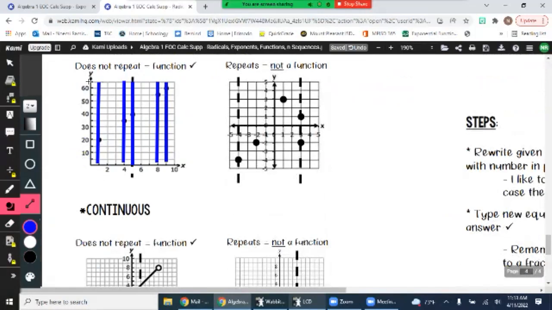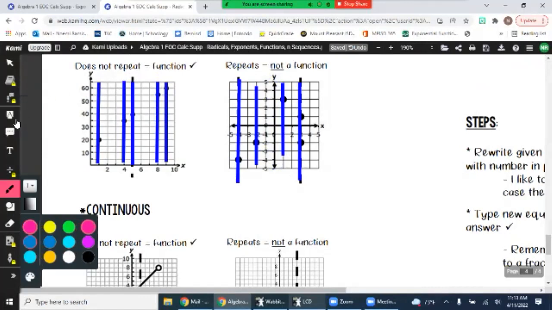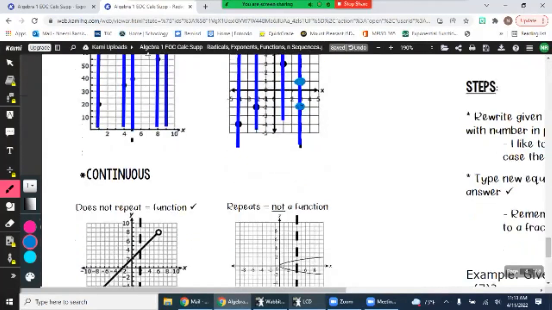Either one of those vertical lines is only going to cross one time. Here, I draw through this one, it crosses once, crosses once, crosses once, but here in this last line, it crosses 2 points. Because it's crossing 2 points, this is why this one is not a function. This graph would not be a function. This is representing an X value that repeats. If you were to identify those points, that would be 3, 1, and also 3, -2.